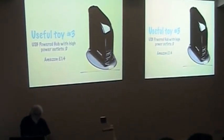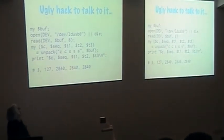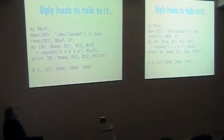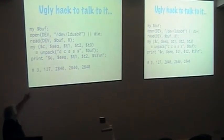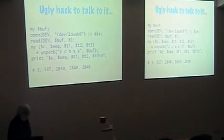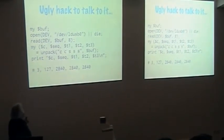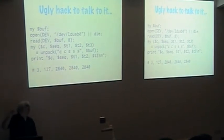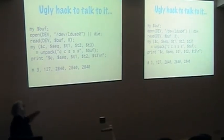We have an ugly hack to talk to this, because it turns out that it basically talks to the USB device thing at the kernel, and you can simply open /dev/ldusb0, read 8 bytes from it, and it turns out, again using unpack, that they are a count, a sequence number, and 3 temperature values in hundredths of a degree centigrade, as shorts. Brilliant. It's 28.4 outside. I don't know who ran that test, I think they must have been living somewhere I'm not.